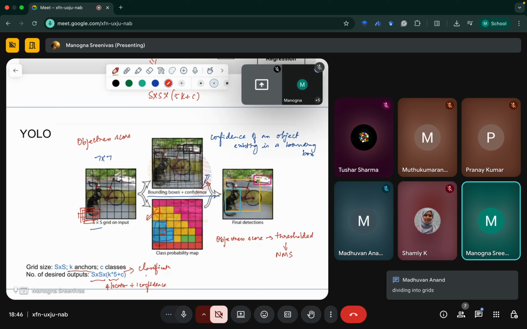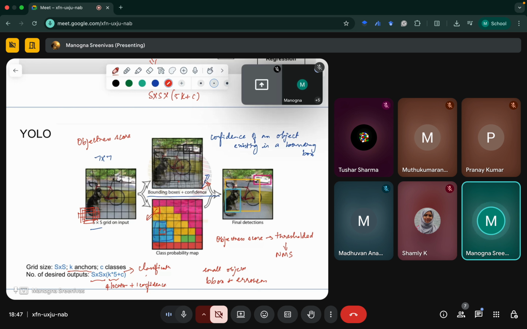Dividing into grids. Yeah, maybe the number of boxes which I define can possibly not capture the whole spectrum of objects that can be present. It might not be able to identify small objects, or these bounding boxes can be erroneous and so on.